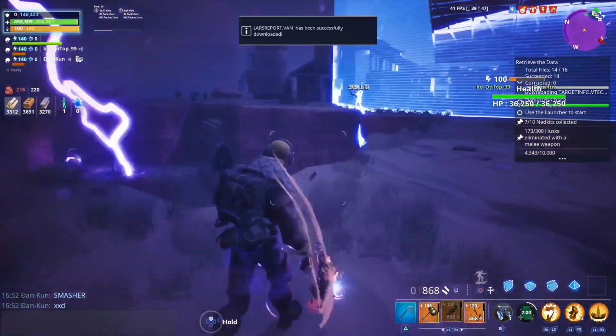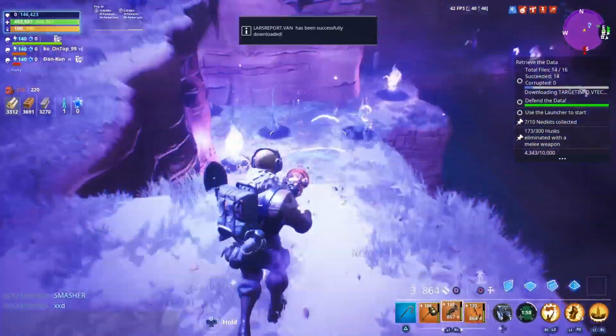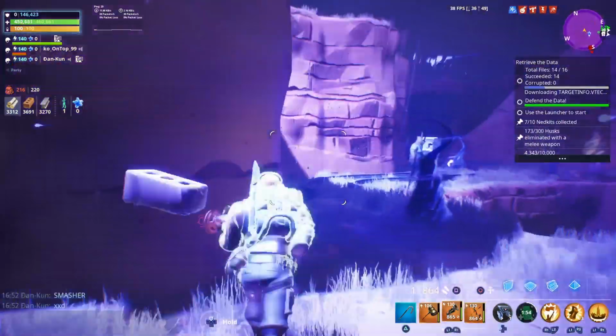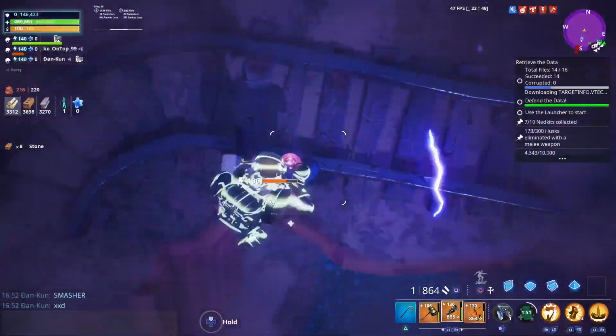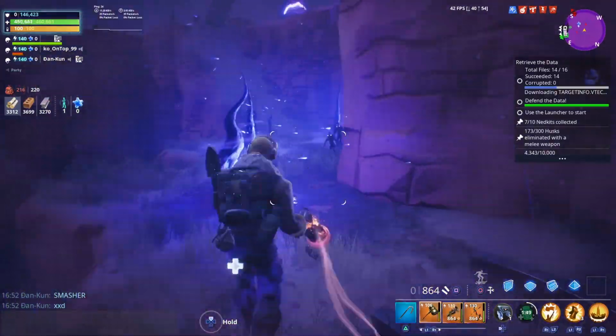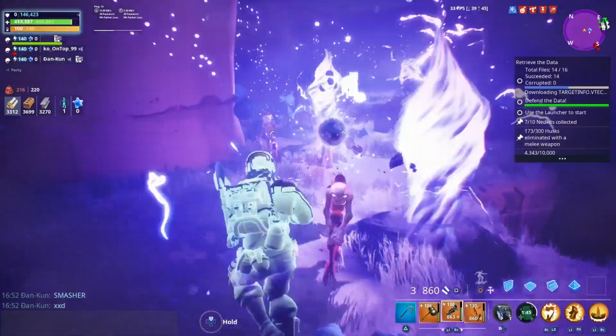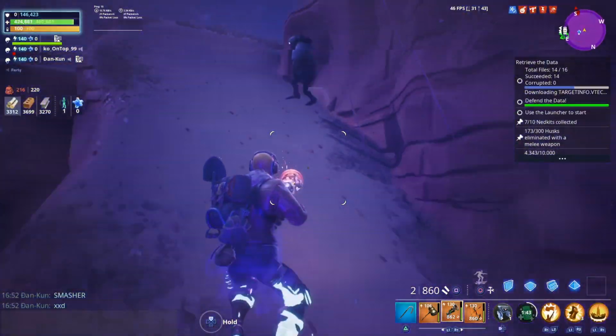Fire on fire. Where's my Rockin' Riff? That hasn't activated in a while. Maybe they've fixed the bug. Maybe it was just with the melee weapon. I'm not sure. Maybe it was with the melee weapon, you know? Let's see if we can get... That was definitely 5. Yeah, I think it's fixed.